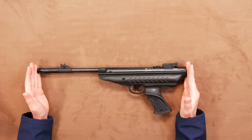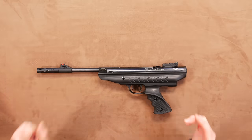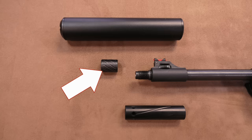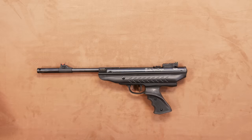The length of this is officially 508mm or 20 inches, but that is if you have the included barrel extension fitted to aid cocking. With the standard end length, which is going to reduce it slightly to 458mm or around 18 inches, the barrel length is 285mm. Or 11.2 inches in old speak.